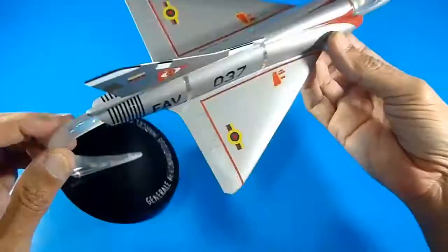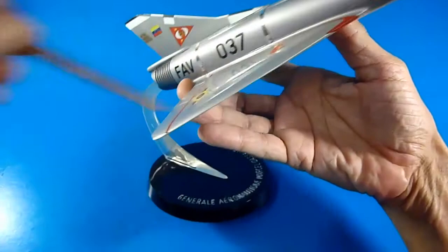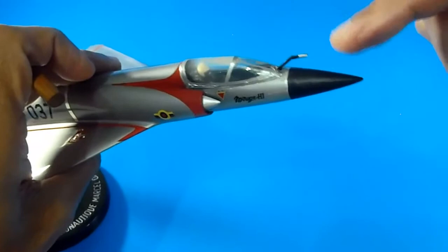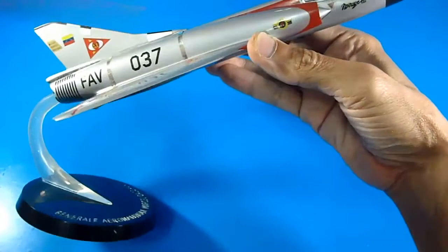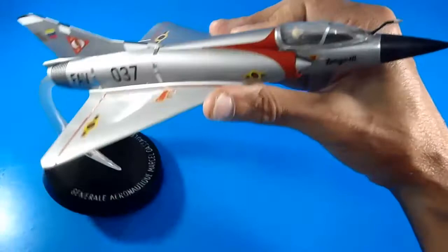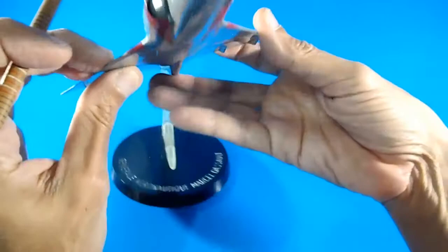I restored it because I received this one in very bad condition. It is made in one piece in plastic, except for the vertical fin or vertical stabilizer, and the canopy — maybe also this fuel plug or fuel connector. The canopy was ugly and cemented, so I decided to polish it.